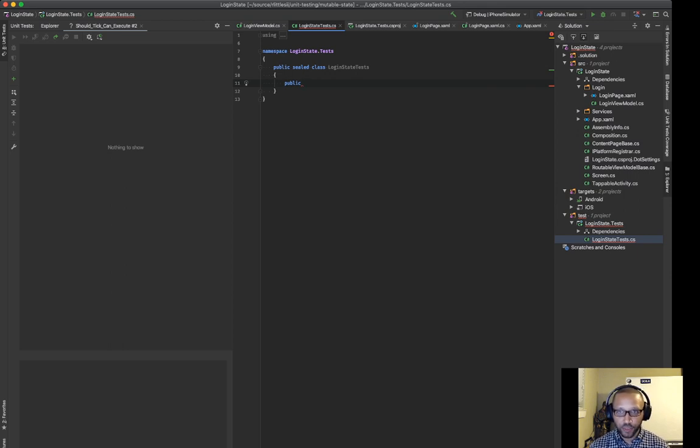Because writing unit testable code will force us to do some level of dependency injection. It will force us to do certain good practices as we're writing our code. So writing the unit test helps us write unit testable code, but it's not the only way to write unit testable code. And the key takeaway from all this is writing unit testable view models.